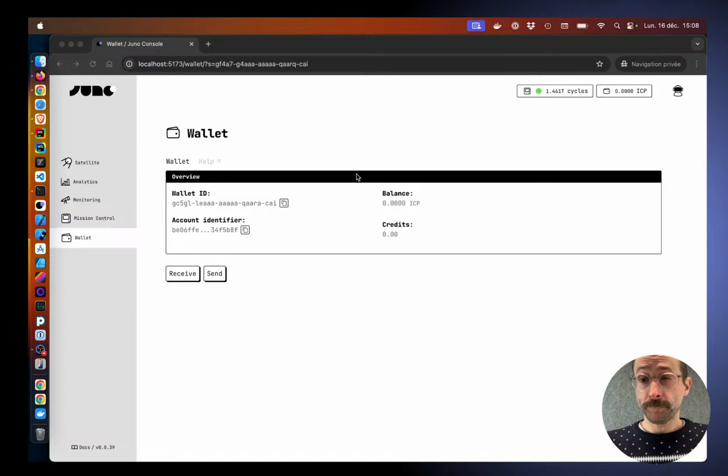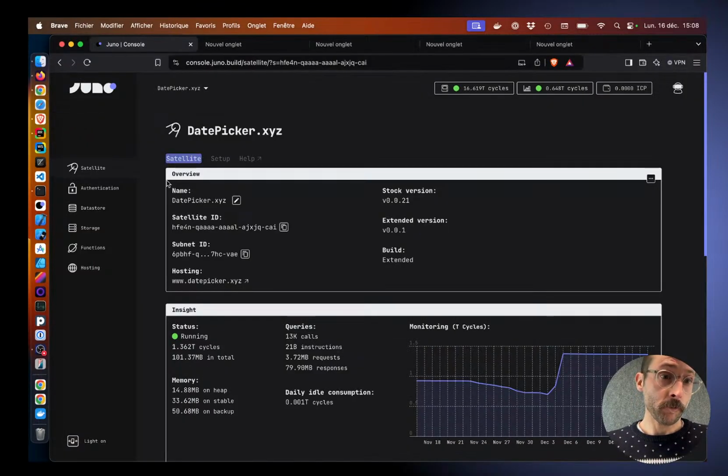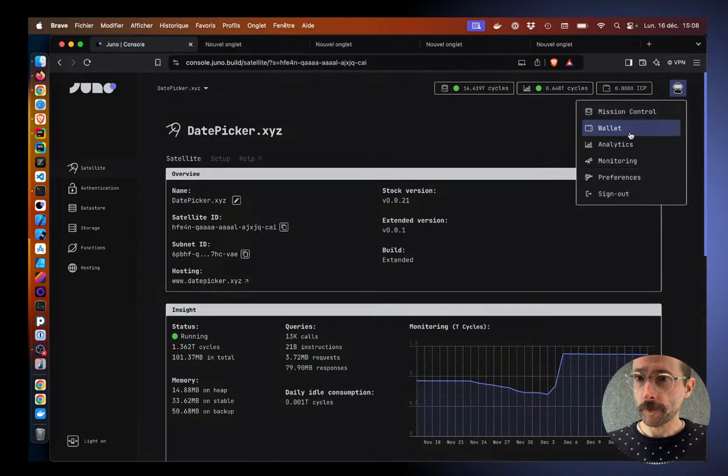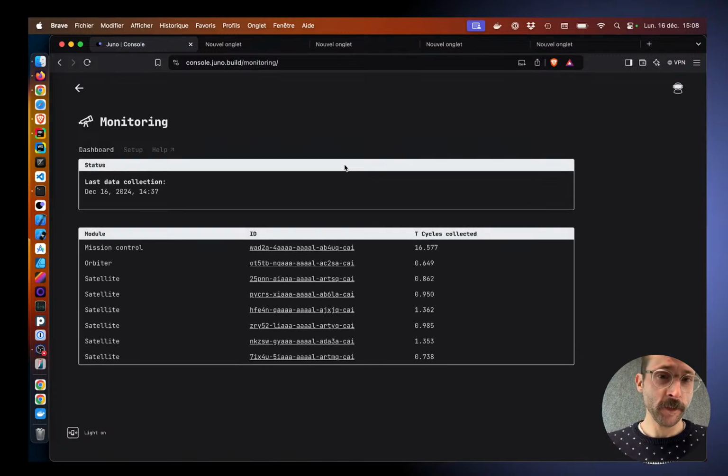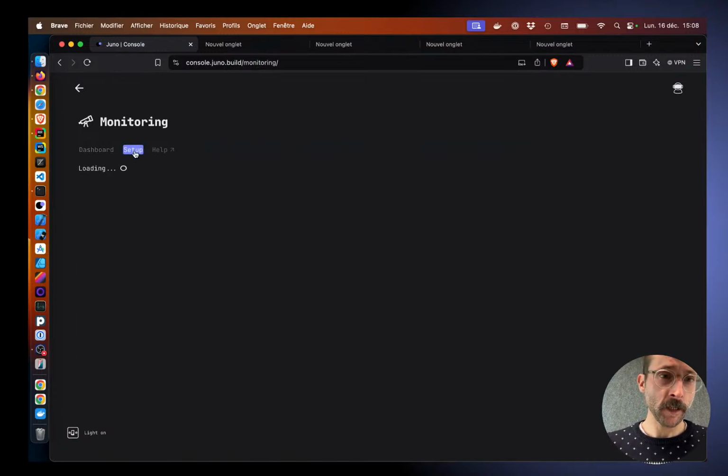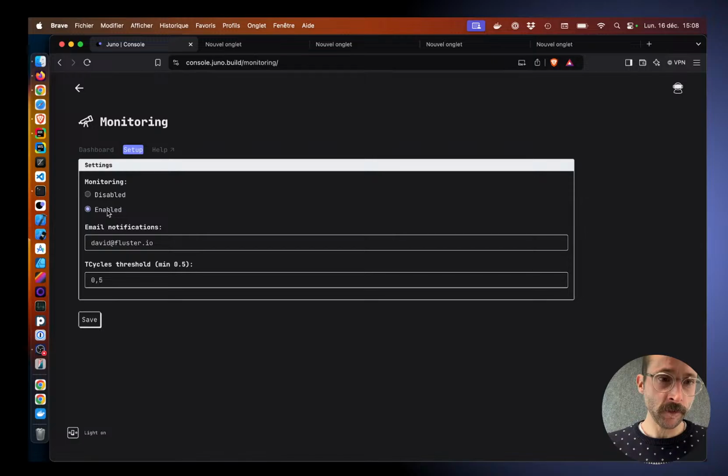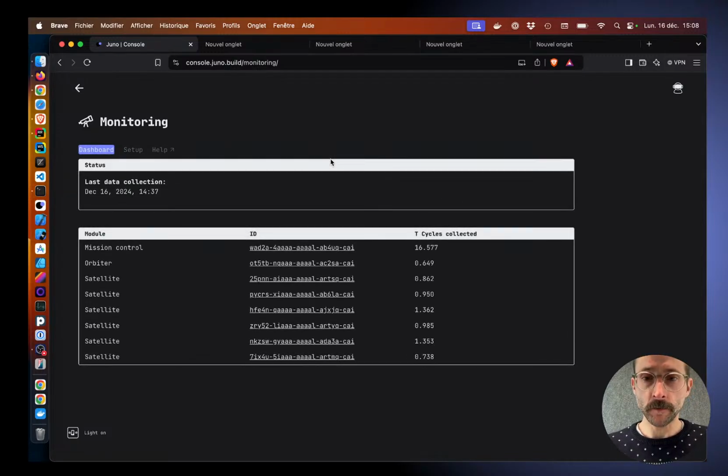Right, so as I told you, right now, if we are in production, what we can do is I can go, you see, I was already lost. I can go to monitoring, and then in the monitoring, I can activate it, put my email, a cycle threshold, and then get warned when one of those goes under.